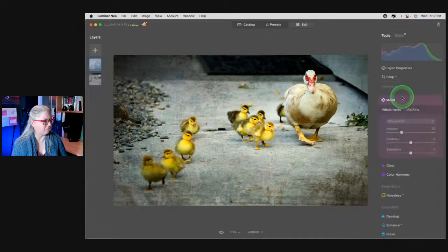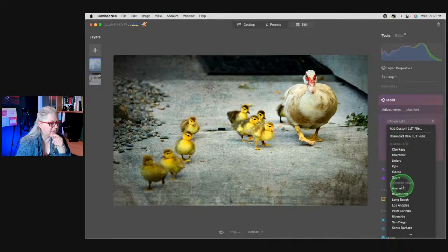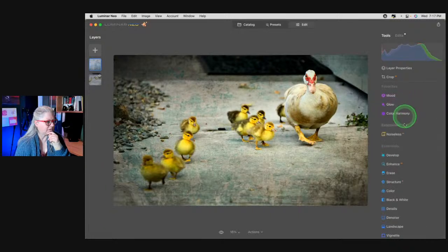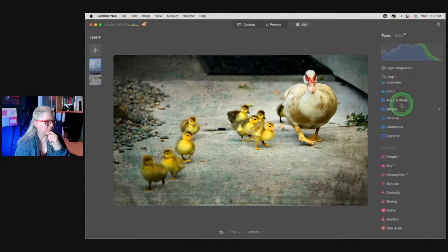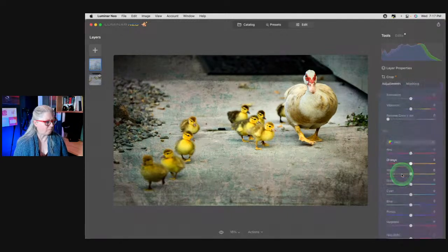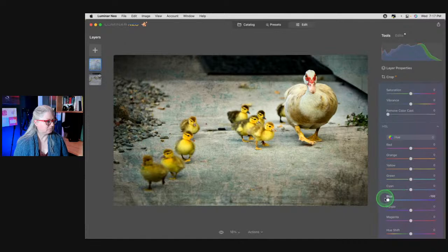So if I add a mood that I know is warm, which is this one. See how that makes it warmer? Still got a lot of blue. We could play with the color and get rid of some of the blue. We could shift the blue on the hue. It looks like it's more cyan.